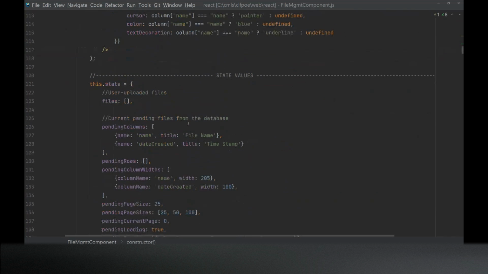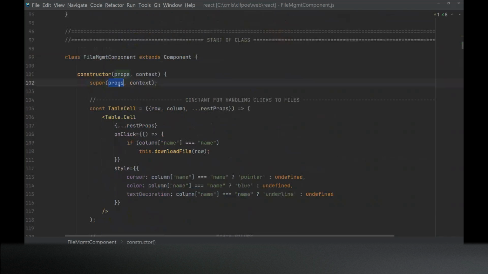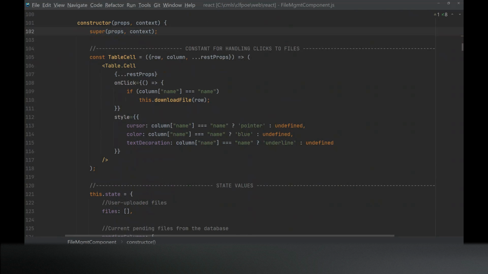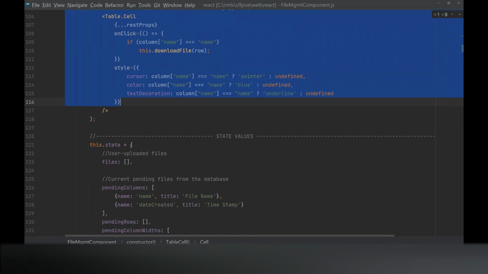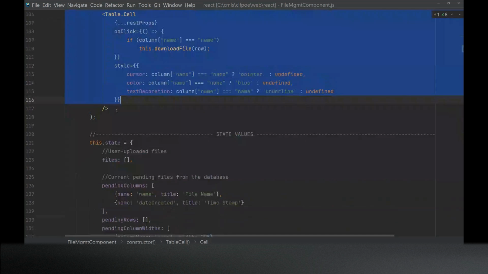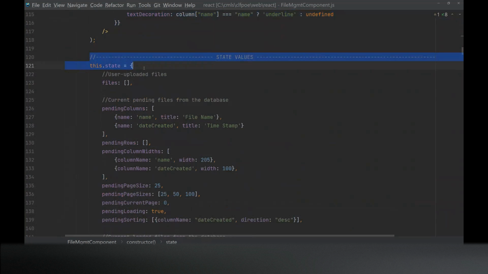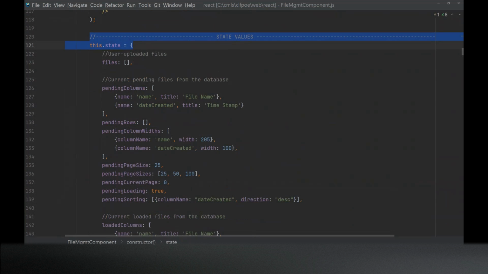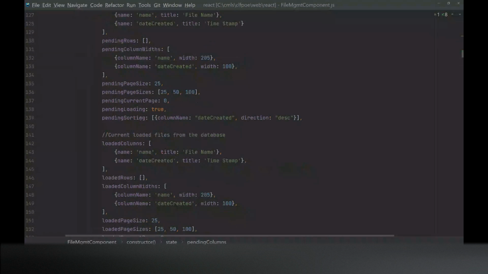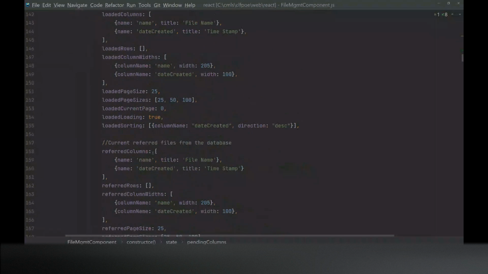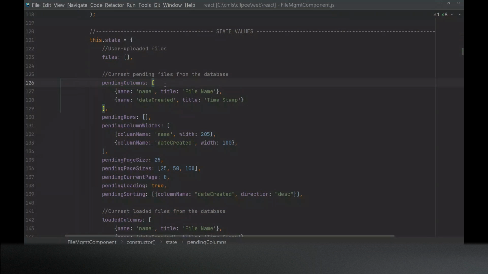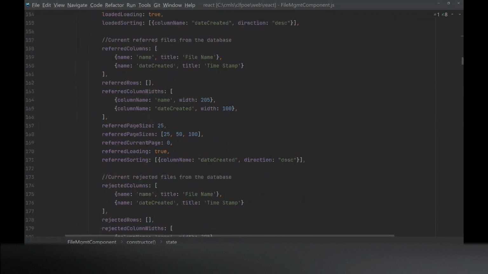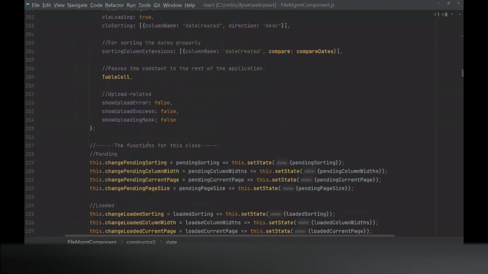It looks like for this particular instance, these props aren't exactly used, but they are there for you and available within the constructor. Within the constructor, we're starting to initialize certain things and, most importantly, the state itself, which holds all the variables ever used within the component, like setting up the columns, the rows, column widths, or the file list that the user has uploaded.